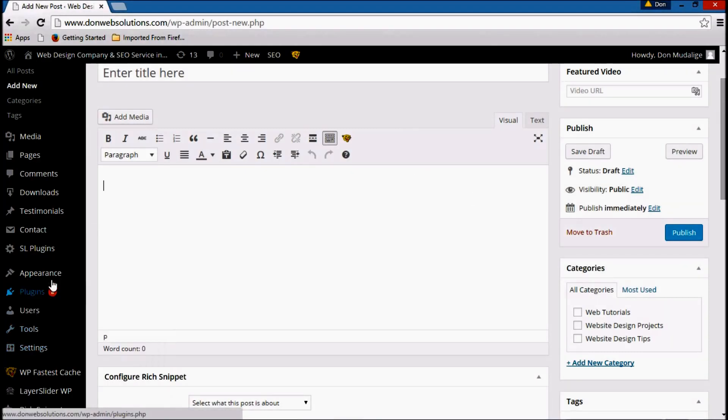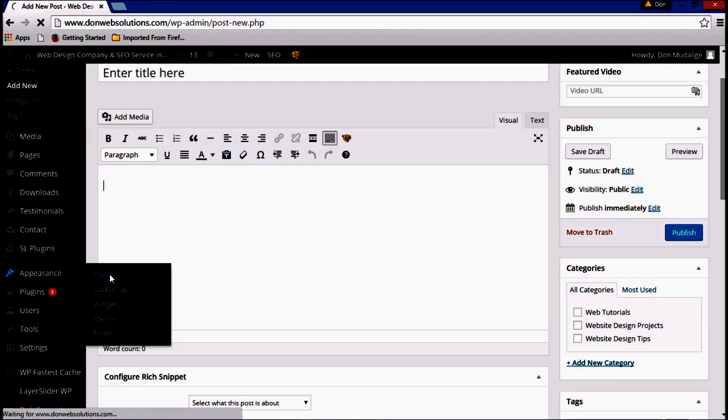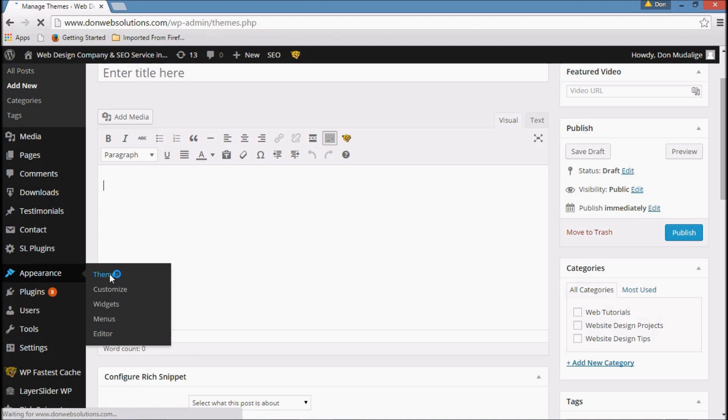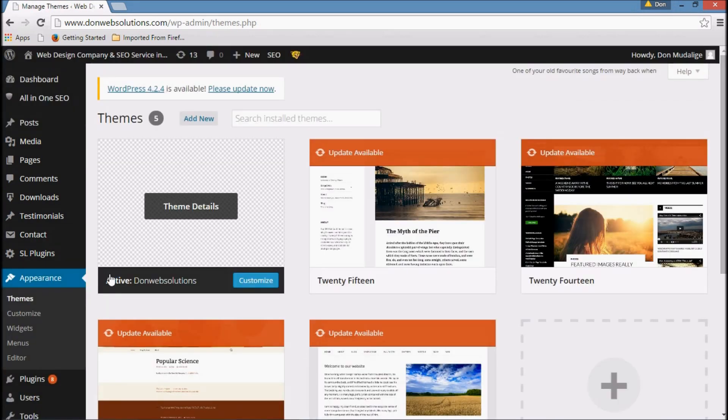It also comes with an easy theme system. WordPress out of the box comes with several themes that you can use. If you don't like those themes, there are thousands of themes you can use for free, as well as paid options. And if neither of those options work, you can easily find a good developer who can build a unique design for your website. That's actually one of the things I do — I build custom WordPress themes for my clients.